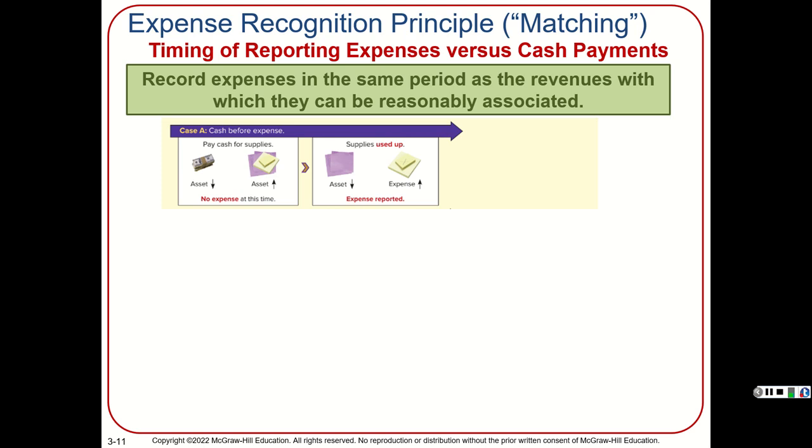So at the end of the month, I will do something like the next side of this transaction because the supplies are used up. So the asset, salon supplies, is going to go down because the value of the salon supplies is being decreased as items are being used. Then on the expense side, because the items are being used, we're going to put them on the income statement as an expense.